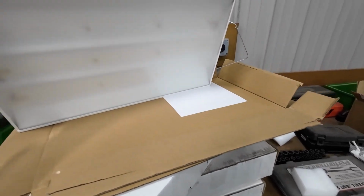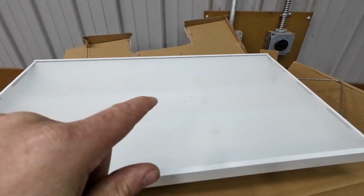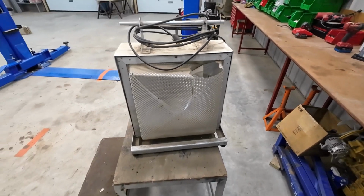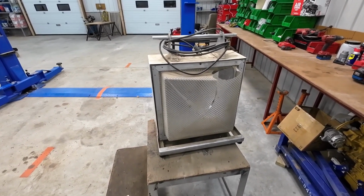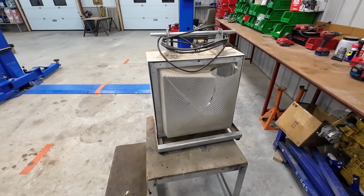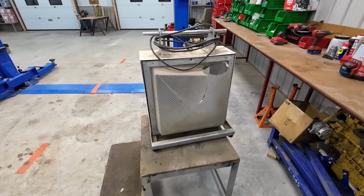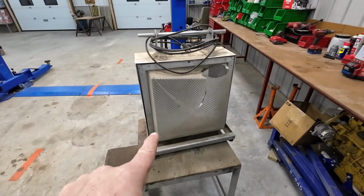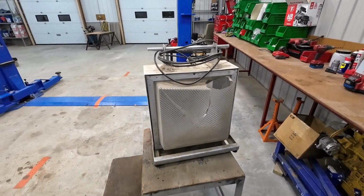Amazon shopping again. This is a LED ceiling light right here. So I have to see if I can get this light fixture, gut this whole frame out, and put it into here. And you know what? They probably already make some LED flat light fixtures somewhere that I could probably just buy. But nah, I'll convert these and get a couple more decades out of these fixtures here. So, let me get this tore apart, and we'll see if we can fit that fixture into that light box, and put a couple plugs and stuff on the outside, and have some more work lights.